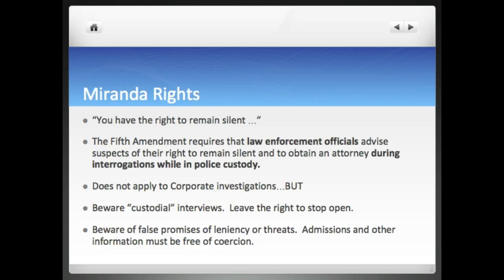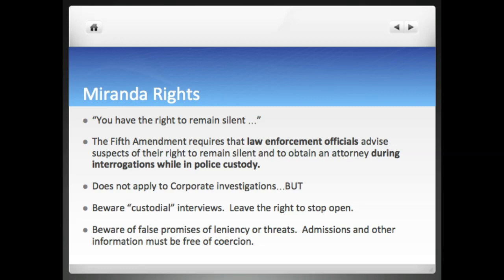The Miranda rights stem from actually a series of cases. One of the defendants' names was Miranda, and these defendants were brought in, I believe, in Arizona or New Mexico. They were brought in for questioning, and they self-incriminated, but they did not know that they didn't have to do that. They assumed they had to answer all of the police questions without regard to the fact that they were incriminating themselves. A court found that the police had a duty to warn people that they can remain silent, that they don't have to self-incriminate. The whole basis of the Fifth Amendment was you don't have to self-incriminate, and the Miranda cases found that police had an obligation to warn people. That's where the whole "you have the right to remain silent," the Miranda warning, comes from, right?